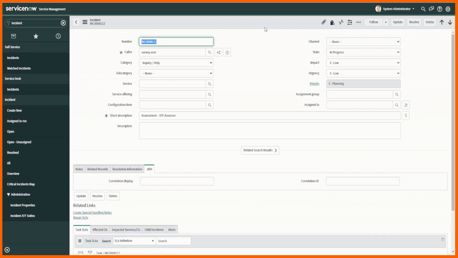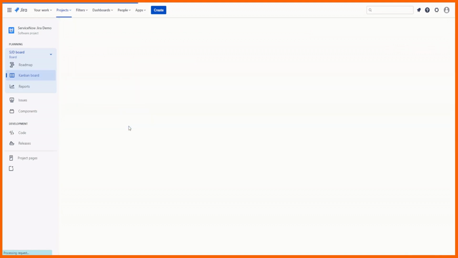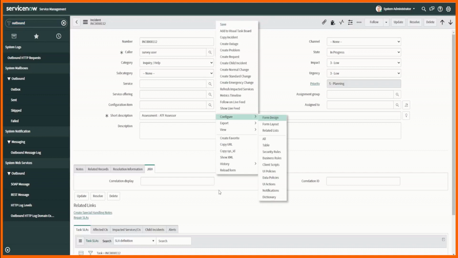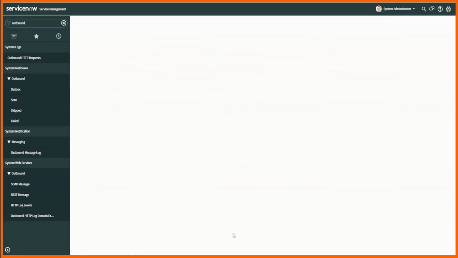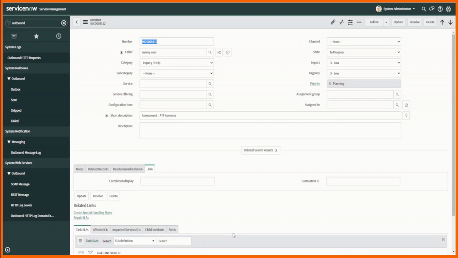So let's pick another one. Let's go for, what's this? Assessment ATF assessor. So now if we just change the state again, our business rule is just based on update, and it's an after, remember. So it may take a few seconds to come back. We're going to go to Jira, create the record, come back, and then populate these two. While we're here, let's go to Jira and follow the journey to make sure we've got something created. And we have our ATF assessor. We'll go back to ServiceNow and give it a reload, just in case. And there's nothing there.